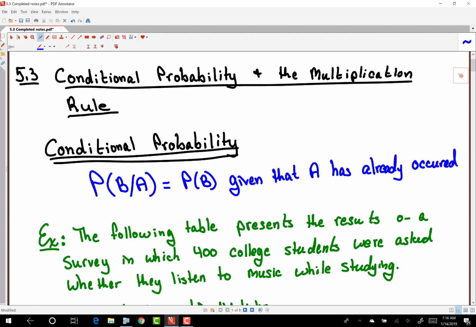So you might know something about your sample, like for example, if you're separating it according to males and females, you might know that the person selected is a female. So you could find the probability of some characteristic given that you already know you have a female. And you'll find in the textbook a formula for the conditional probability, but to be honest with you, I never use that formula because these can usually, or always in our case, be calculated just by figuring it out. You don't have to use a formula. So let's look at an example.